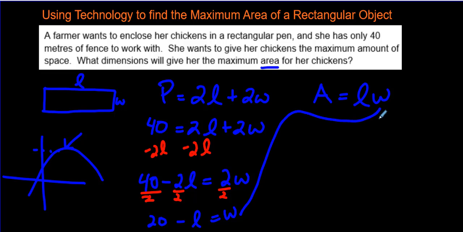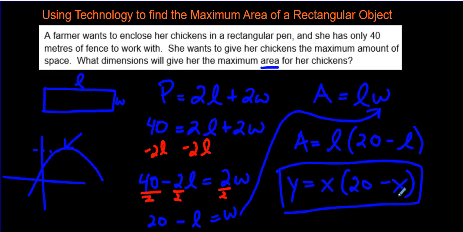This is going to go right in here. The area is going to be length times, instead of width, I'm going to write 20 minus L. If I was to multiply this out, I would get something that was like 20L minus L squared. And as soon as you have a squared, you know you have a parabola. But because I don't really need to multiply this all out, Desmos will take something like this and accept it just the way it is.